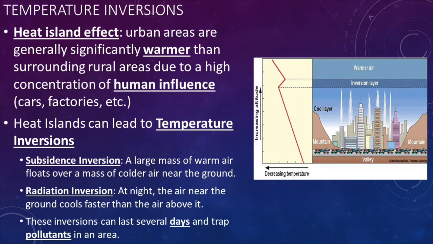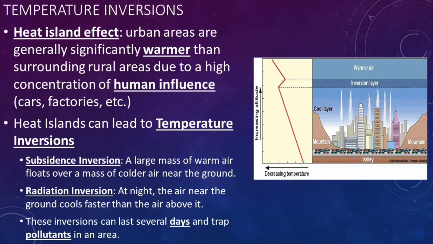This is because there is a lot of human activity occurring in urban areas that increases the temperature in the area, such as the burning of fossil fuels and laying down dark-colored asphalt. These heat islands can naturally cool off as the air dissipates to the surrounding areas if it isn't too large and is found in a relatively flat area.